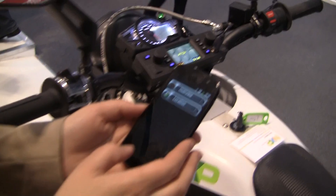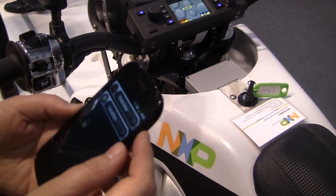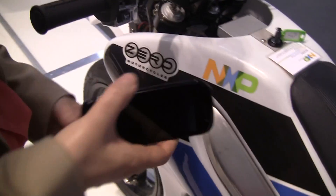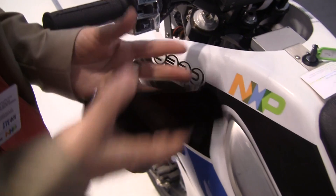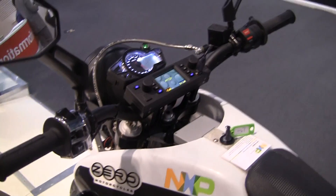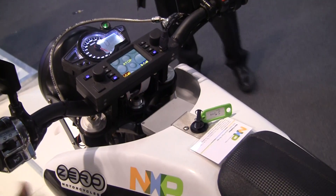So do bikes specifically have to be built with this technology in order for that to work? Or can they be fitted after you buy it from a dealer who doesn't have this technology? Ideally it would be better if it's already built in because anti-tampering is more secure. But you can always buy a telematics box afterwards.